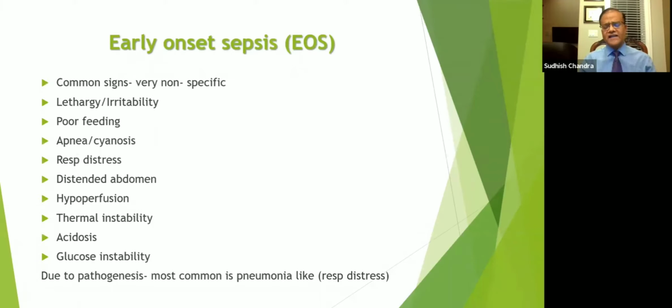See, these are the common signs we all know. I don't want to go through the whole of this. The only thing I will say is that all newborns, or most newborns, will present with a combination of these symptoms for anything that is happening to them. So you have to be careful as a clinician to figure out which baby is infected and which is not. And it is not uncommon in neonatology to have a rule out sepsis and to put the babies on antibiotics till we are sure whether or not it is an infection.